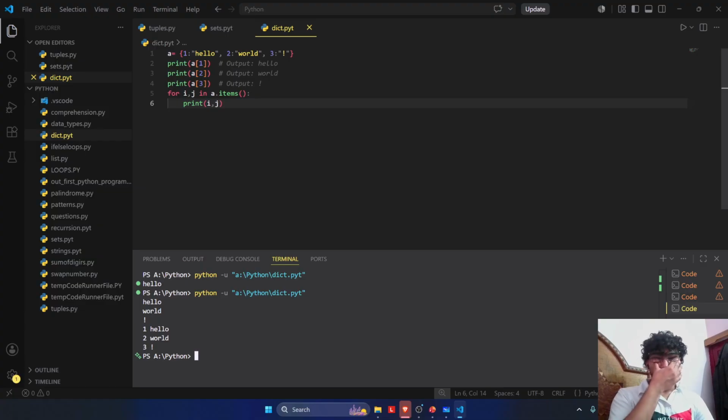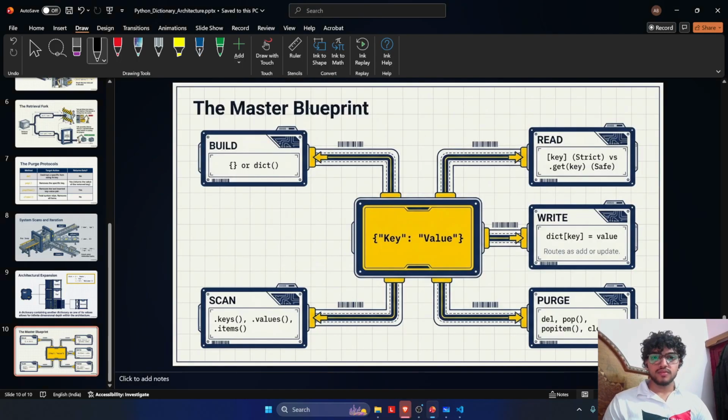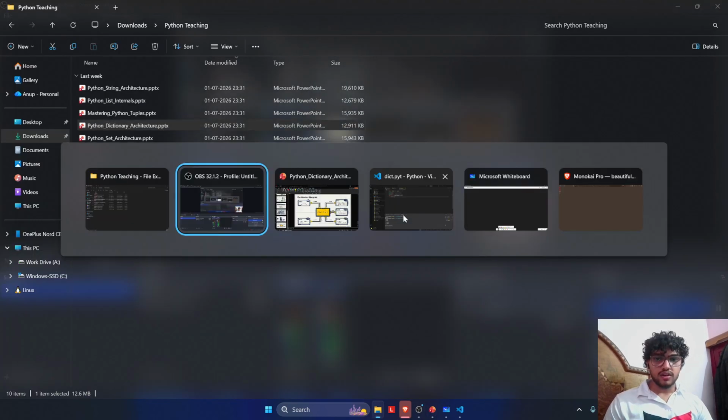First of all, it accesses each key value pair and gives an output like first key, first value, then second key, second value, third key, third value. In the same way, it will give an output here.